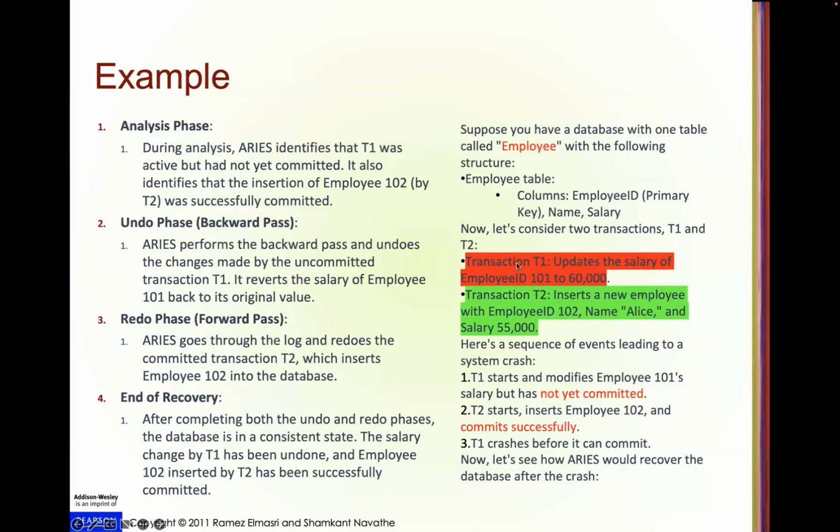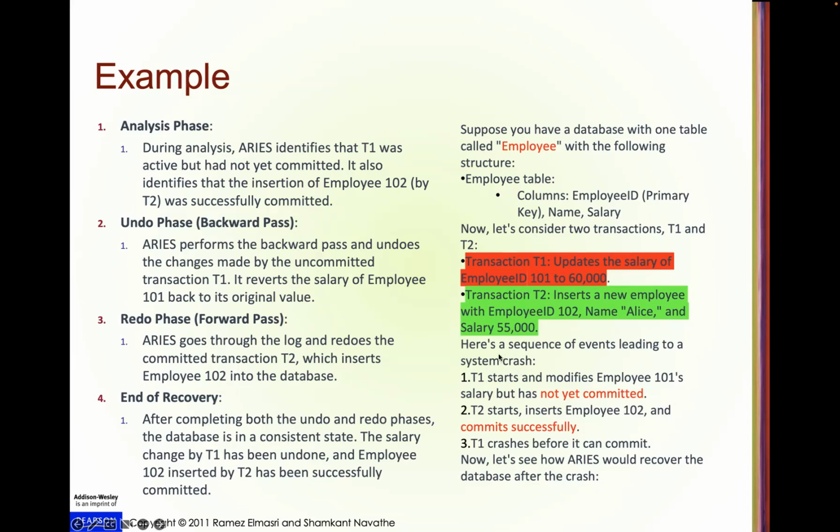Transaction T2 at the same time is trying to insert a new employee with ID 102, name Alice and salary 55,000. So T1 has to do one job, T2 has to do another job.